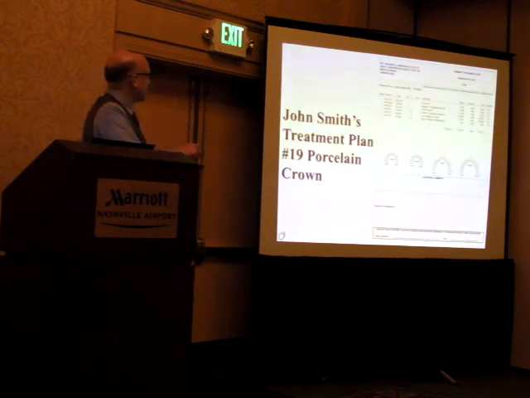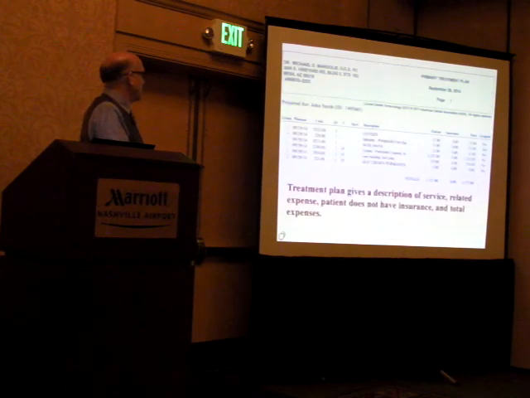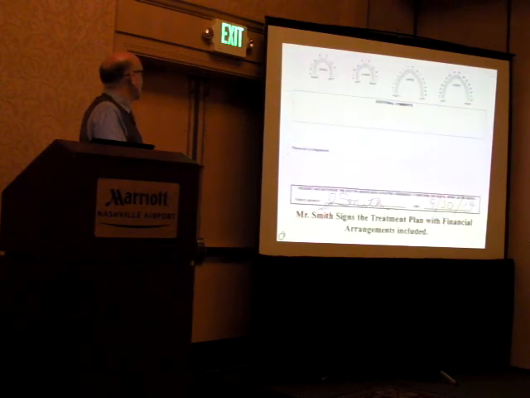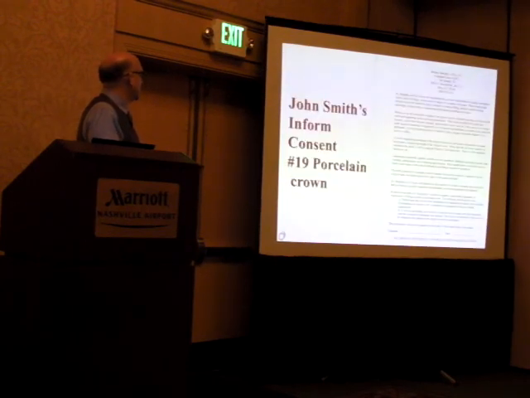And then we have the treatment plan, fees, etc. They'll sign that before we do anything. The treatment plan gives a description, related expenses. They have no insurance, so in God we trust, others pay cash. Patient does not have insurance. Okay, so he signs, and then we have another consent form.